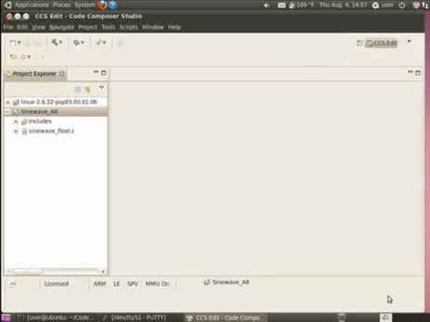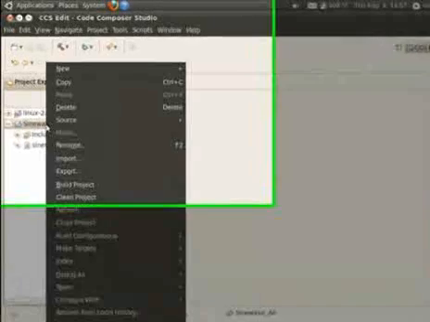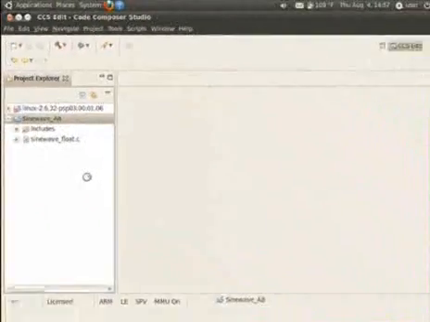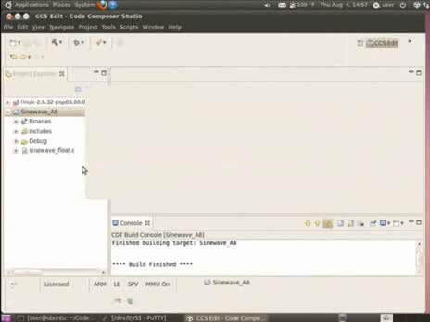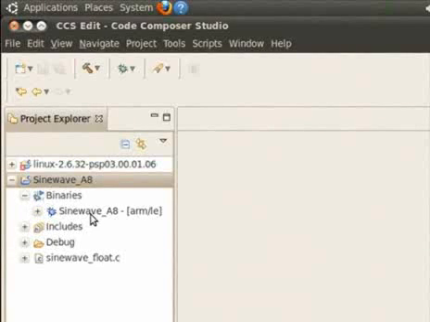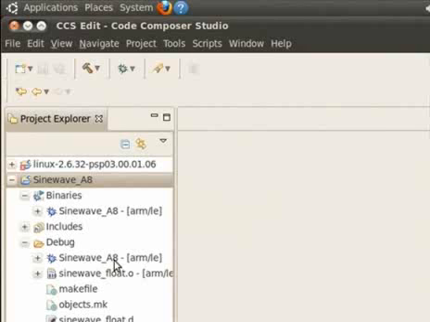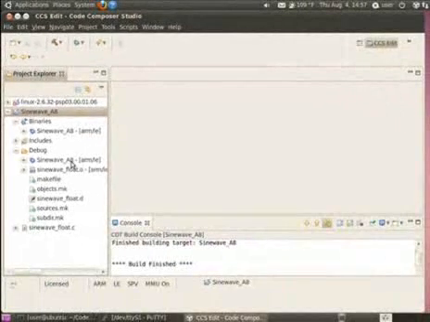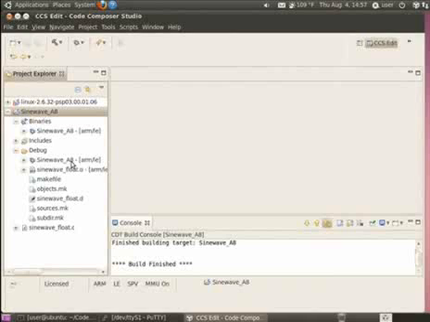Now the only step needed is to simply build my project. Build successfully. My binaries are in here. They are under the debug directory, and now I can proceed to create a debug configuration and debug this project on Linux. But before I do that, keep in mind one thing.